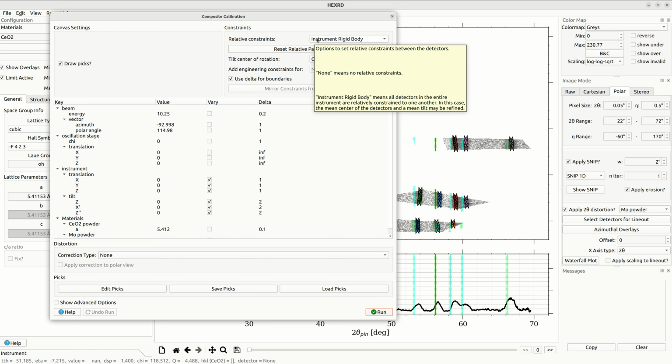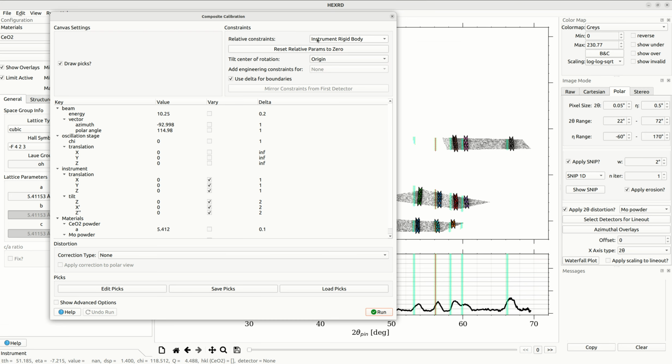That's because the detectors' relative positions to one another and their relative tilts with respect to one another should be already very accurate to a high precision. So you don't want to allow detectors to move individually. You want to make sure that they all move as a group because of the way that the experiment is set up.